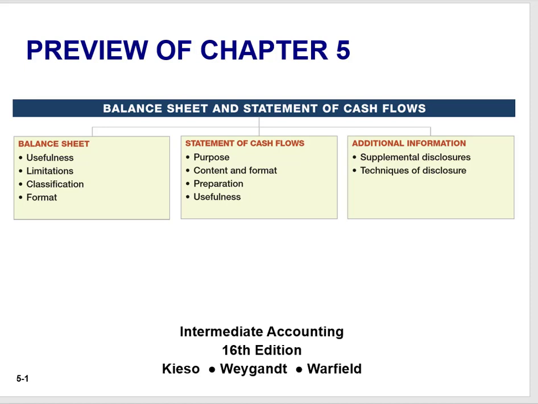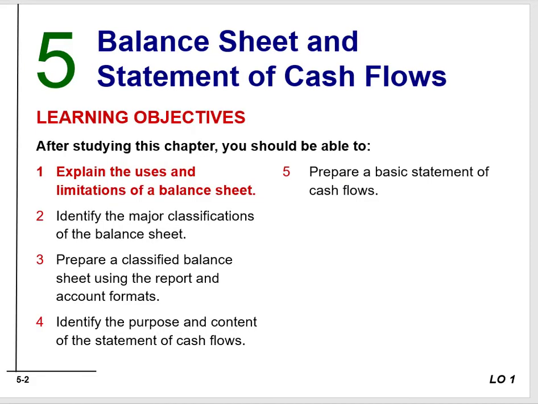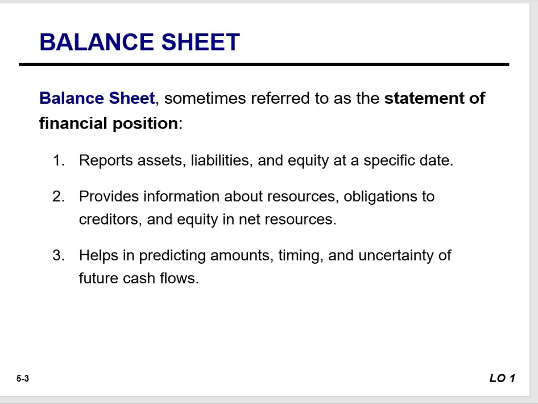Good afternoon, class. Today we're going to discuss Chapter 5, the balance sheet and statement of cash flows. The learning objectives are to explain the uses and limitations of a balance sheet, identify the major classifications of the balance sheet, prepare a classified balance sheet using the report and account formats, identify the purpose and content of the statement of cash flows, and prepare a basic statement of cash flows.